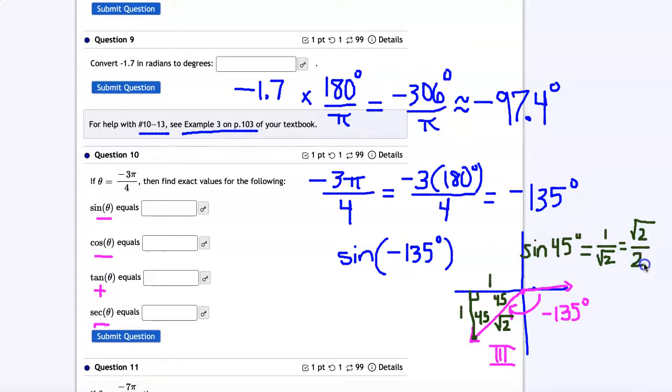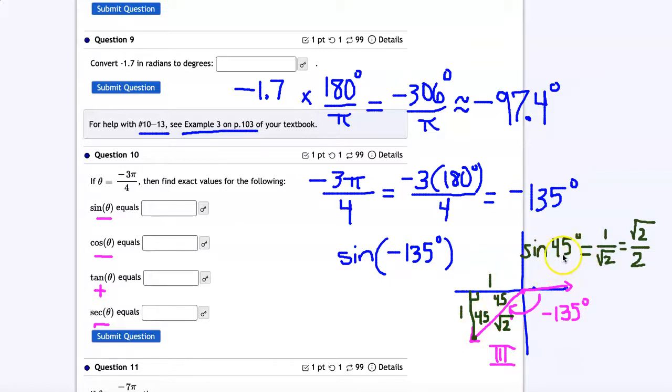You really do not want to stay with this. But it's good to understand how this works because you do want to understand where all the values on the unit circle are coming from. To memorize the unit circle, you have to have an understanding of how the unit circle originated. And the unit circle originated from these reference triangles, the 30, 60, 90 triangle and the 45, 45, 90 triangle.